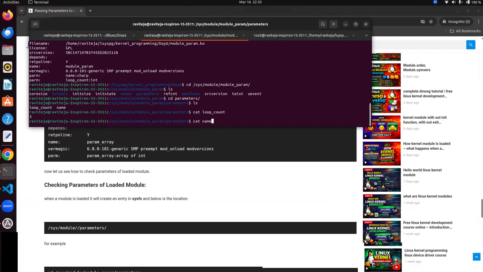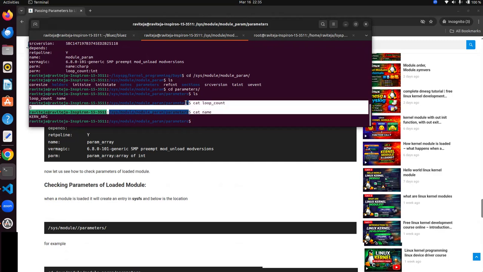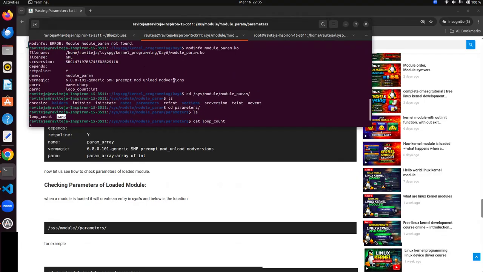Similarly, cat name is kernel. Why? Because when inserting the module, these are the parameters that we have passed. That is the reason these parameters got updated with the values that we have passed. Okay. So whenever you want to check a module is inserted properly or not, this is the process you should follow.